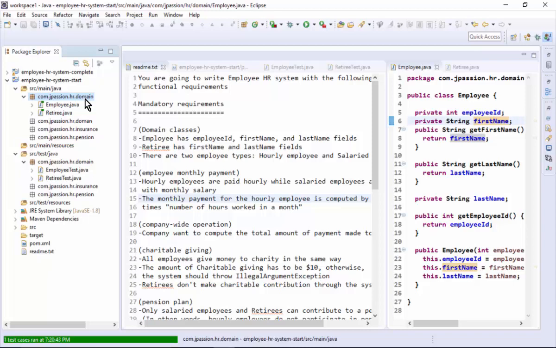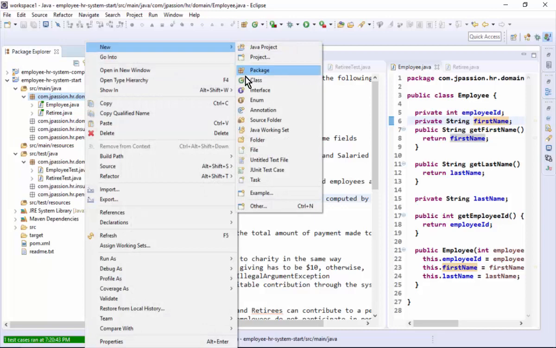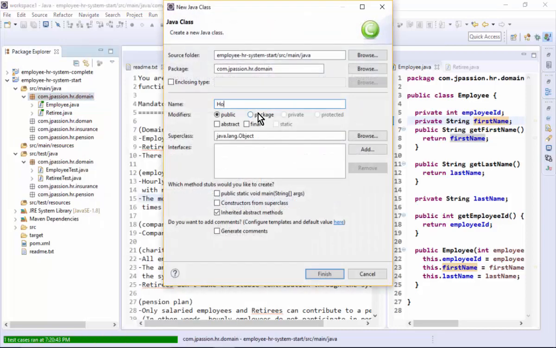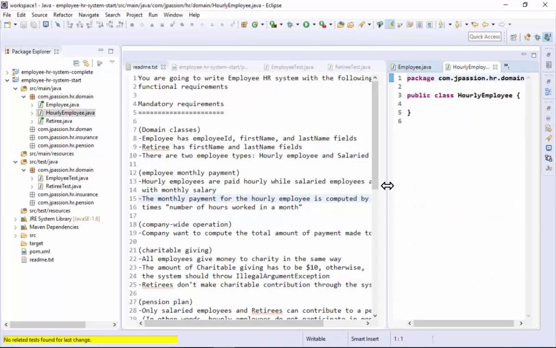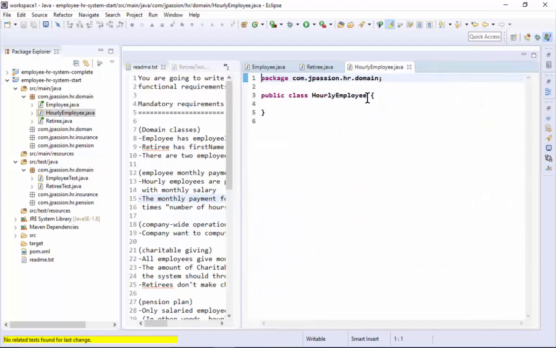So here we are going to create a new class, HourlyEmployee, and the HourlyEmployee extends Employee. We know that HourlyEmployee has to have two private fields that are needed for computation of the monthly payment.